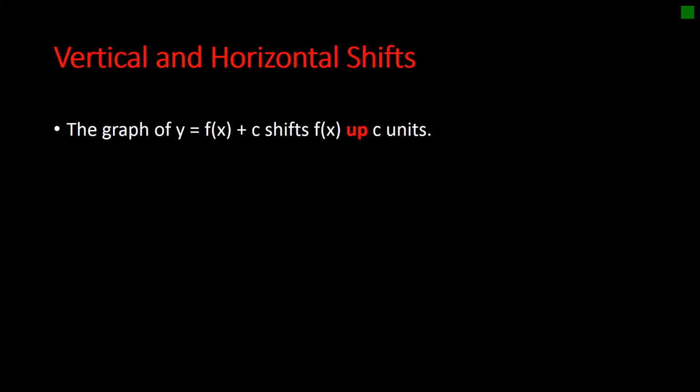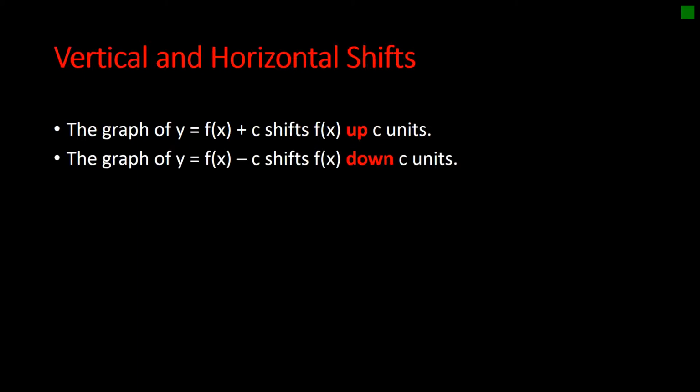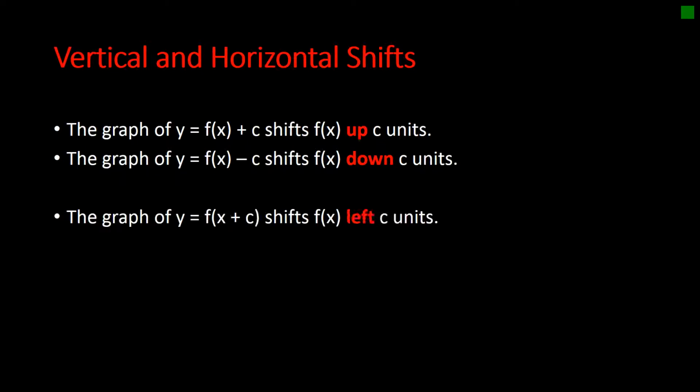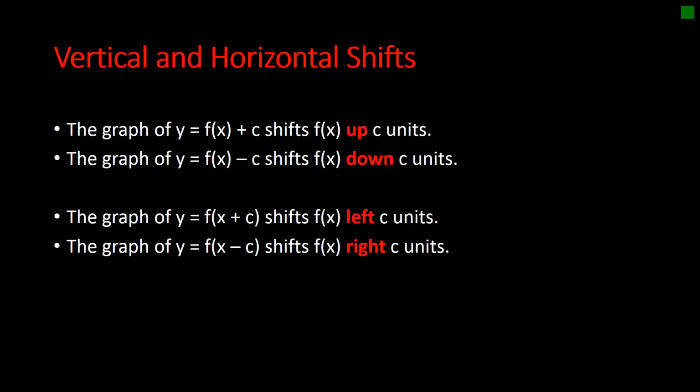So we look at vertical and horizontal shifts. The graph of y equals f of x plus c, if you add c to the whole function, it's going to shift the graph up c units. If you're subtracting c, it's going to shift the graph down c units. If you're adding c within the function itself, it's going to shift the graph to the left c units. And if you are subtracting c within the function itself, it's going to move c units to the right.